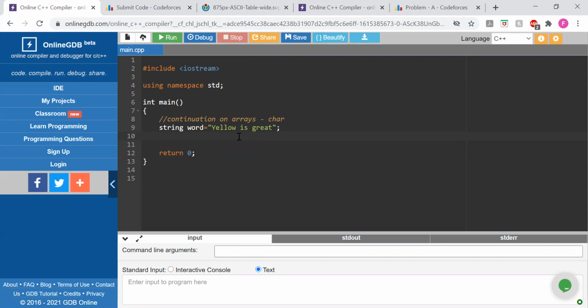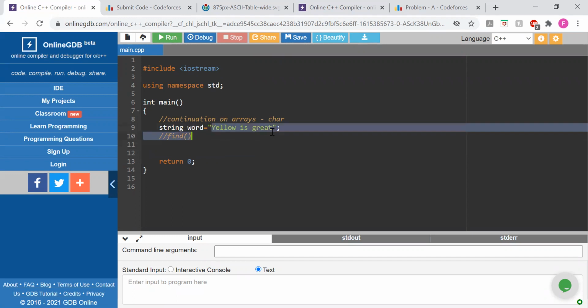The second function I want to introduce is basically the find function. Now the find function with strings helps us figure out where a specific word or phrase starts within the string.